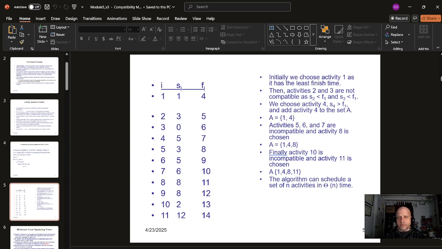Next, activities 5, 6, and 7 are incompatible, and activity 8 is chosen. That results in activities 1, 4, and 8. Finally, activity 10 is incompatible, and activity 11 is chosen. The resulting list of activities is 1, 4, 8, and 11. Here, the algorithm can schedule a set of n activities in order n time.